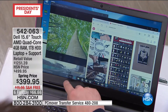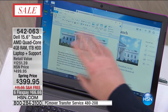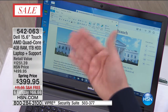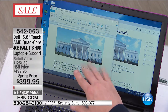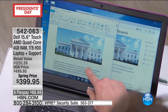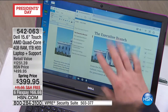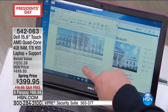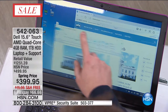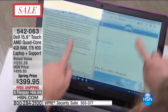The other thing I love is that they've designed this to really be a multi-screen sharing experience. This is one of the programs I'll talk about in a second. It's called Think Free Office. It allows you to do your word processing, your Excel spreadsheets, and your PowerPoint presentation type programs. A lot of us expect we have to go out and buy Office and spend a couple hundred dollars. Well, now I can type my letter, but then I can also do the researching. Now, this is when it becomes a pain, because if I'm trying to research on one side, then I have to come over here and type the letter, then go back and research some more. You're really losing your efficiency. But because this is Microsoft, I can actually snap this over to one side, snap it over the other, and now I have two full 8.5 by 11 inch sheets of paper side by side.